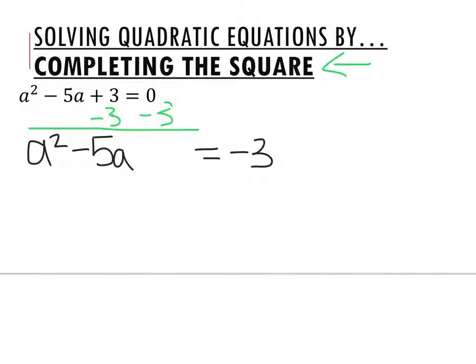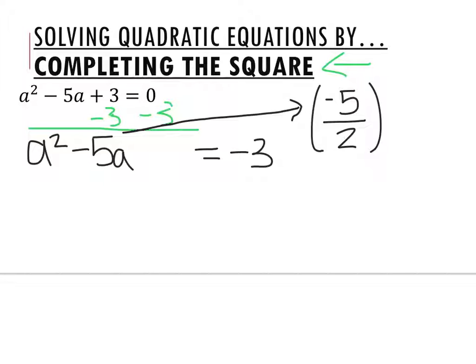So you take this term, you're going to take -5, and what you do to that -5, I just pulled that from here, it didn't come out of nowhere. It's always the term in front of the letter that's by itself. So what you do to this guy is you have to divide it by 2 and then square it. So that gives you -5 squared is 25, and 2 squared is 4. This is what you add to both sides, which seems really weird, I know.